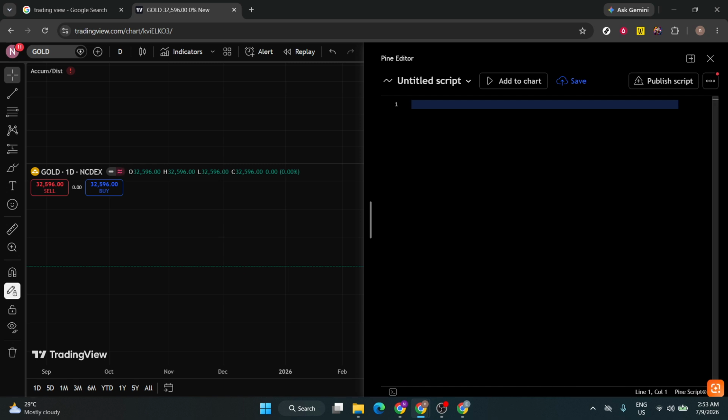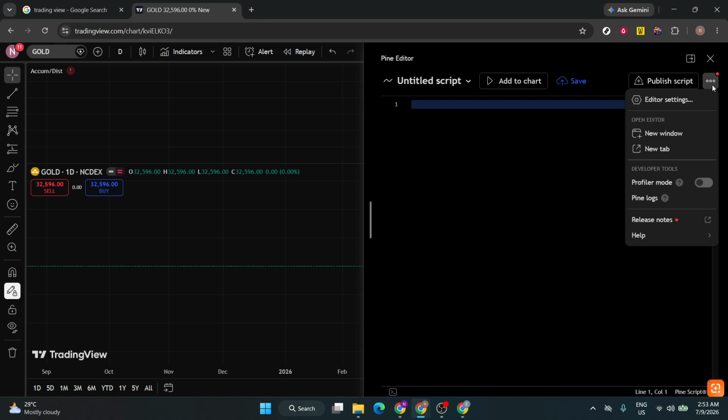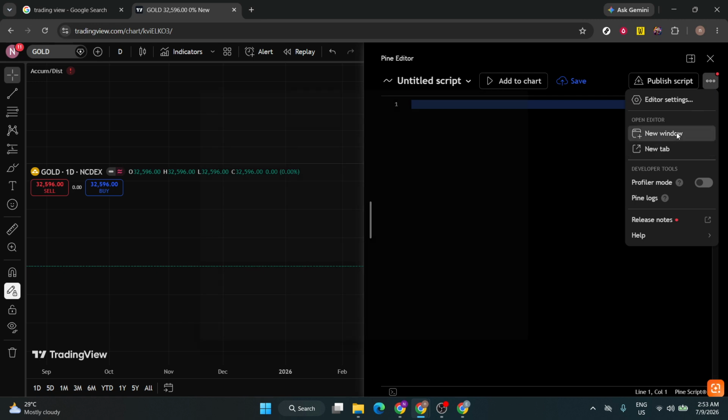After that, go back to the Pine script editor and paste the copied code into the clean, empty editor box. If there is already text in the editor, make sure you are working in the correct blank area before pasting. Keeping the editor clean helps avoid conflicts with any existing code.